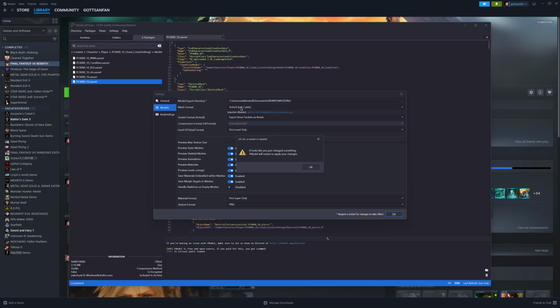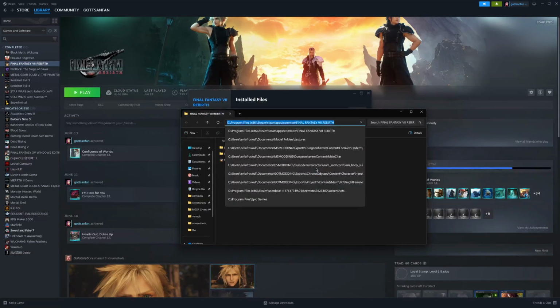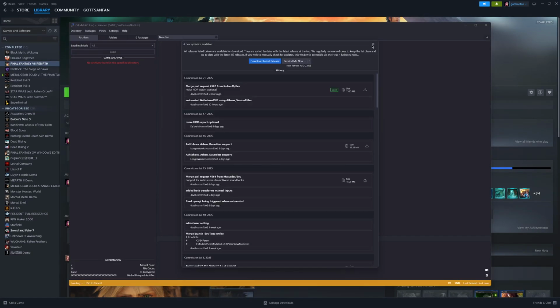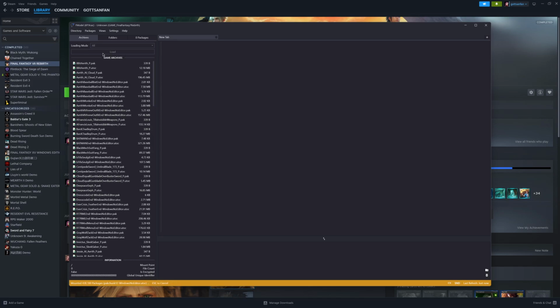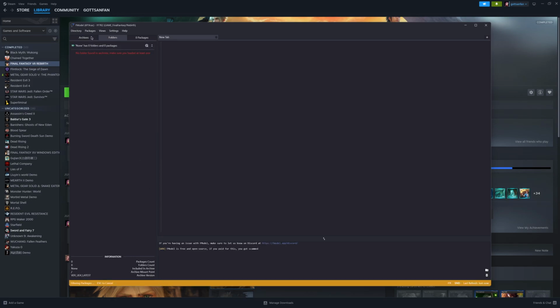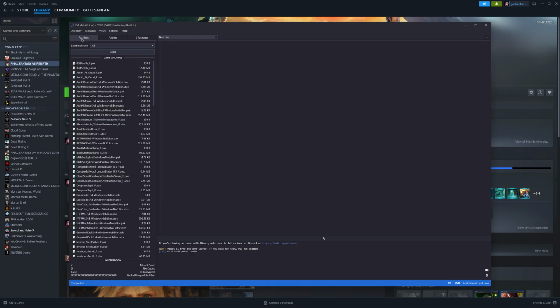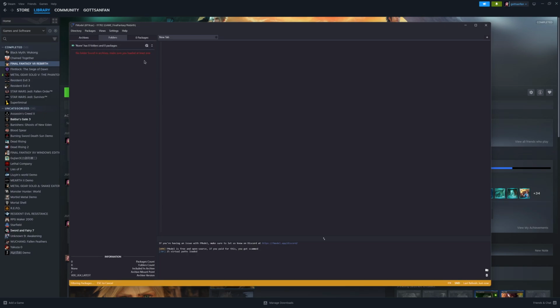I'm going to hit OK. It's going to restart. Once it's done loading, we're going to load all, and we're going to go back to where we were.